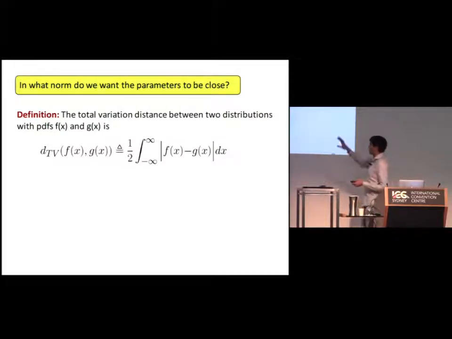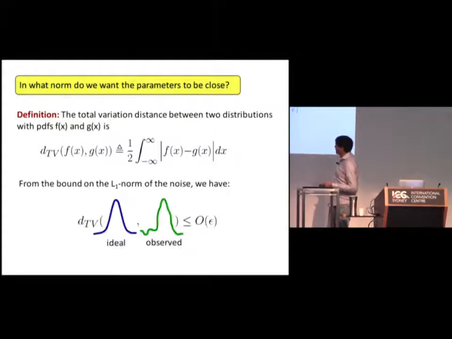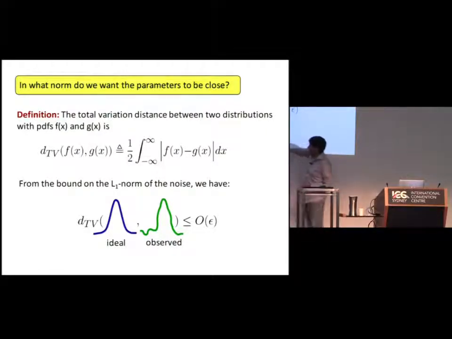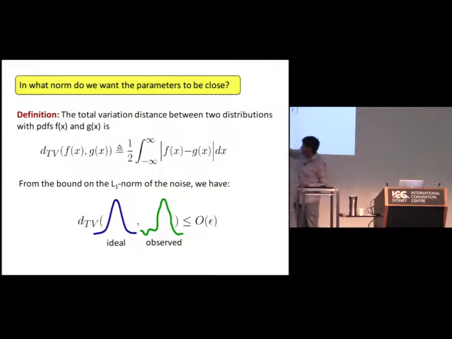Of course, there's a very natural norm at play in all of this: the total variation distance. If you take two density functions, it's just half of the L1 distance between them. One way to think about it is that the way we've set up our problem, we have this ideal model, which really is a Gaussian with some unknown mean mu and variance sigma squared. And our observed model is close in total variation distance. It's epsilon close. That's the promise. That's the notion of the neighborhood around the true model that we're working with.